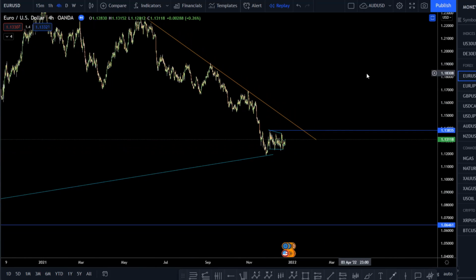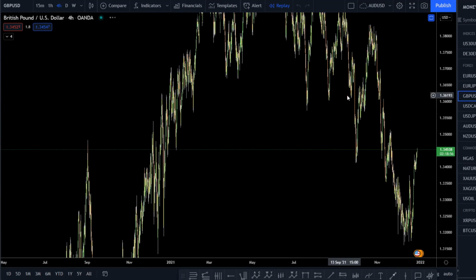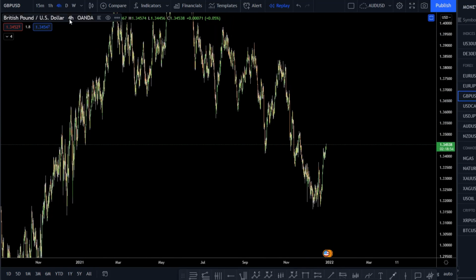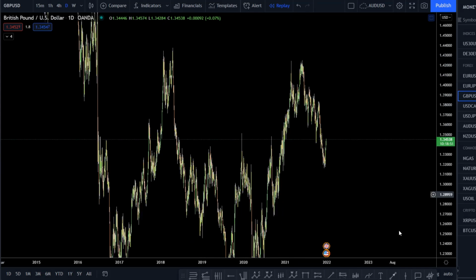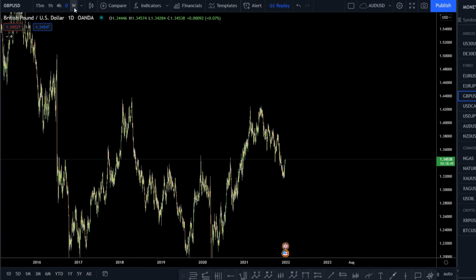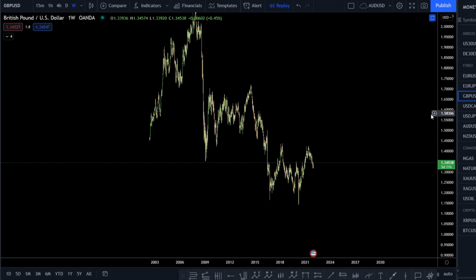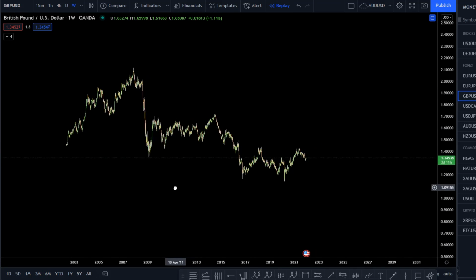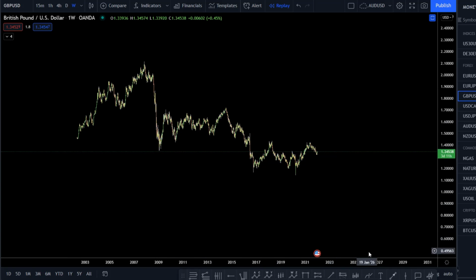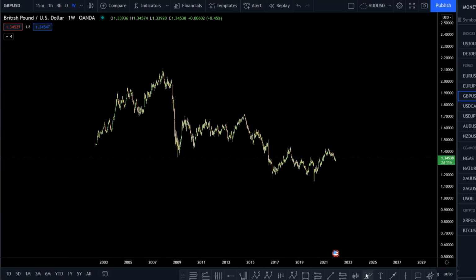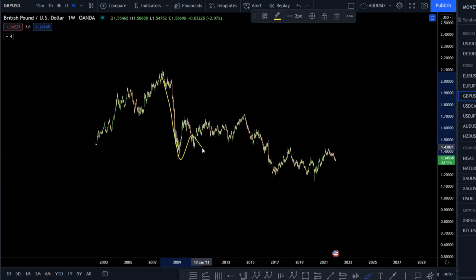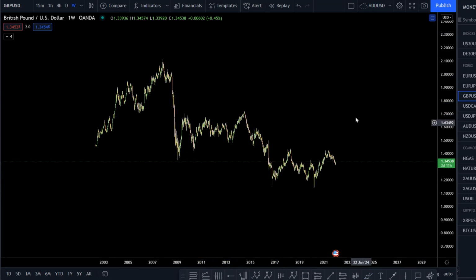Okay, let's look at some different charts, right? I said in the beginning that I would cover some different charts. So let's just take a look at this one, pound USD. Again, weekly, I think weekly is good here. Yeah, so again, I would look for impulses and corrections, right? And look at this chart. We see that we have an impulse, correction, impulse, and this can be a few things here. So let's take a deeper look at what it might be.